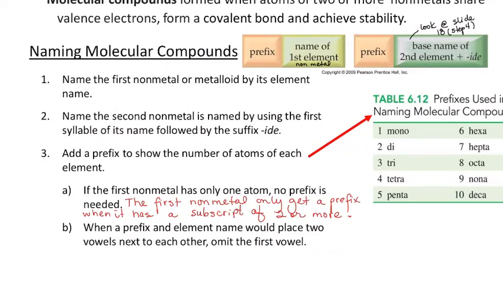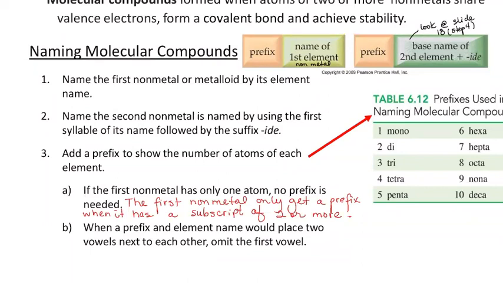Always. Okay? Now, there is a caveat when it comes to the prefix, and this is particular for your oxides. If your prefix ends in O or A, but then you have oxide as that second nonmetal, then understand that you're going to delete the last vowel on the prefix and you're going to make it one word. Let me show you guys an example.